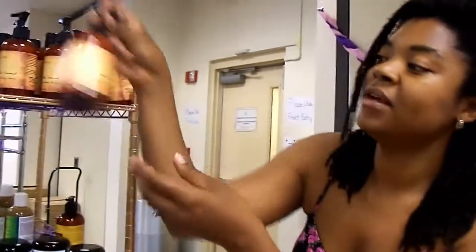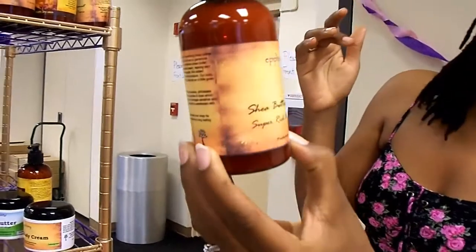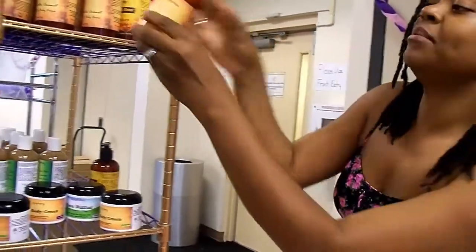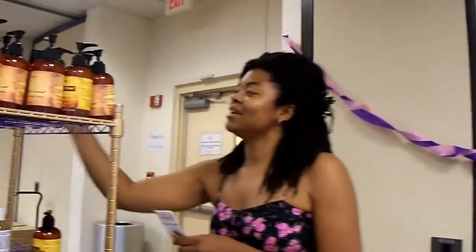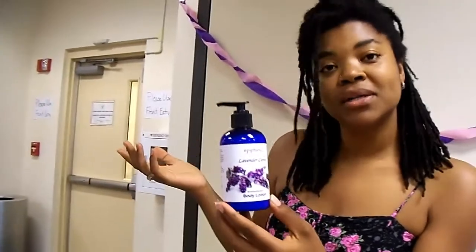For example, I have here the line of shea butter. This is the coconut lotion, and it comes with the matching shampoo and a very, very thick conditioner that's good and awesome for all hair types, and it can be used as a leave-in conditioner. I also have the lavender romance. This is the body lotion that has the matching body wash. It also has the shampoo and conditioner. And this is also plant-based. Doesn't have any harsh detergents in it.